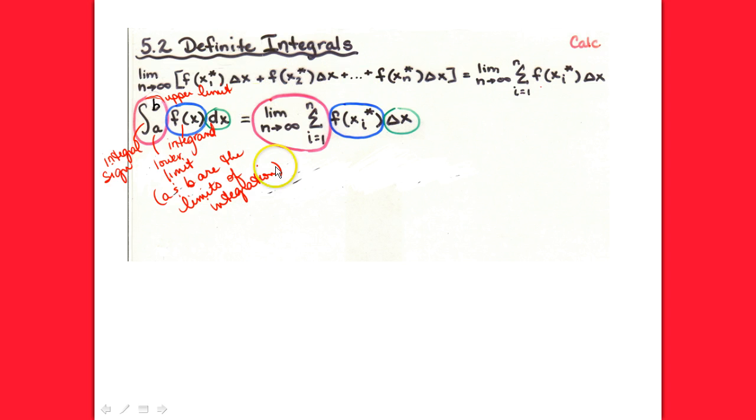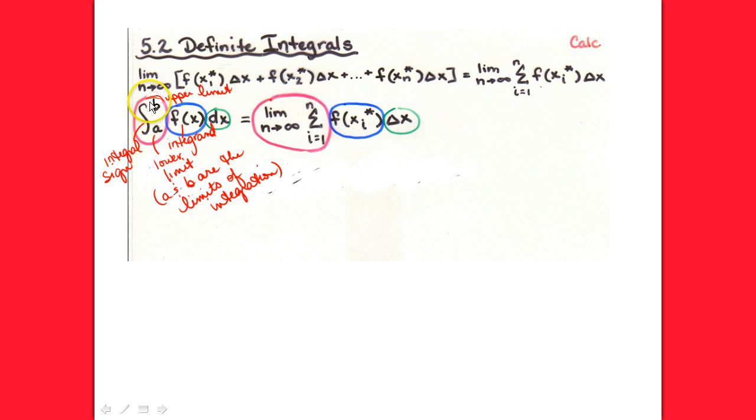The definition that we finished with yesterday is going to be rewritten with this notation, and that will be our notation for a definite integral. All right, let's look at each piece of it. This first piece is our integral sign. It looks like an elongated S to remind me that an integration is literally just a summation. A and b are going to be my lower limit of integration and my upper limit of integration.